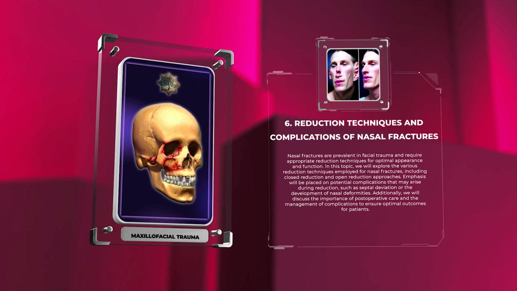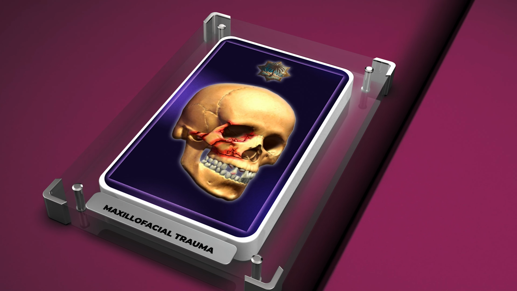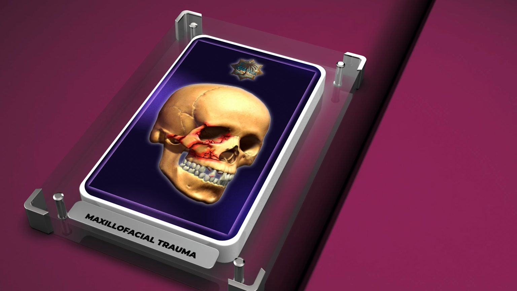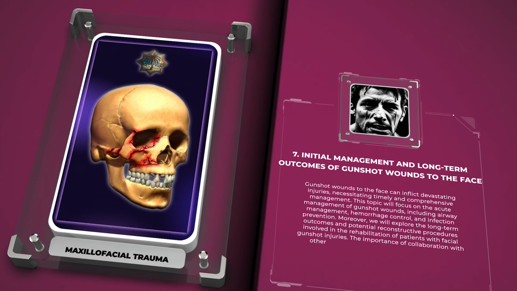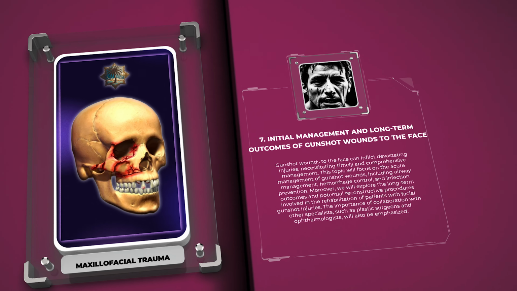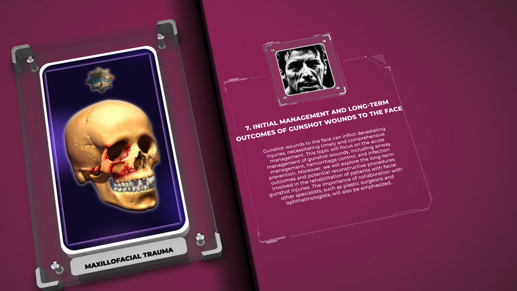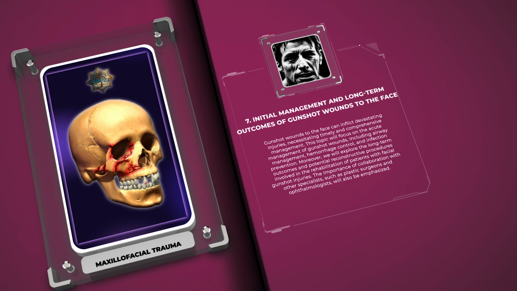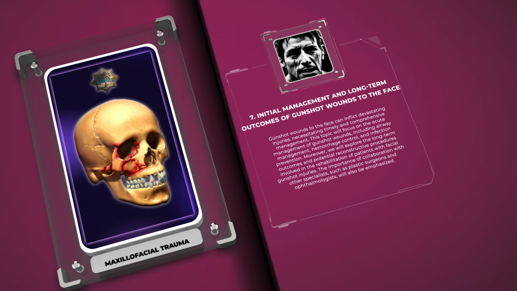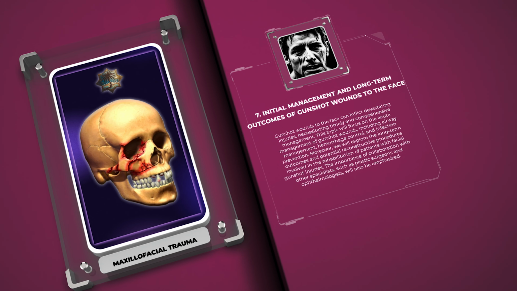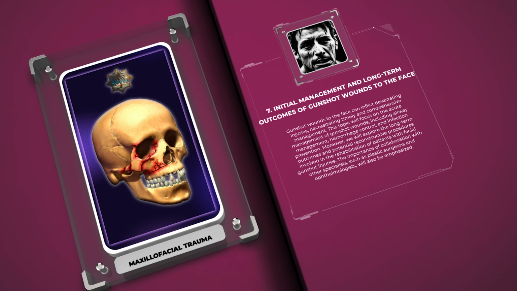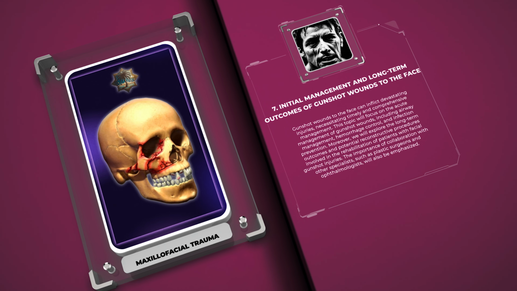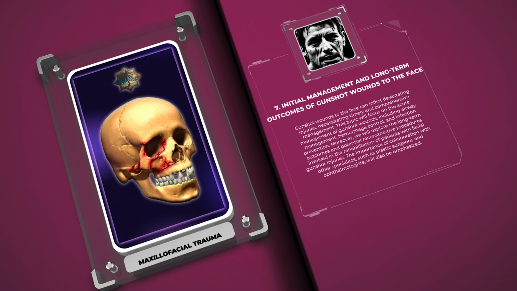outcomes for patients. Gunshot wounds to the face can inflict devastating injuries, necessitating timely and comprehensive management. This topic will focus on the acute management of gunshot wounds, including airway management, hemorrhage control, and infection prevention. Moreover, we will explore the long-term outcomes and potential reconstructive procedures involved in the rehabilitation of patients with facial gunshot injuries. The importance of collaboration with other specialists, such as plastic surgeons and ophthalmologists, will also be emphasized.